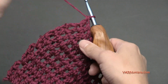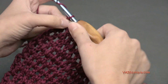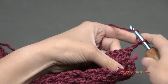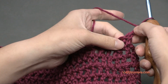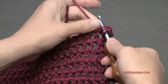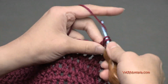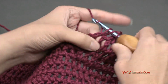Now what I need you to do, I'm going to let you go, and we are going to just repeat rows 38 and 39 11 more times. Okay, so that will get us to have 2 stitches left. And we are going to just repeat what we did for this section here. So chain up 2, don't work in this first space here, just double crochet into the next space, and that counts as our first double crochet 2 together. So we're just repeating row 38 for row 40. Okay, then repeat row 39 for row 41, and so on and so forth until you have 2 stitches left.